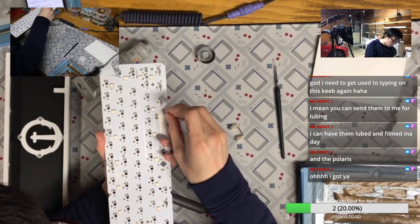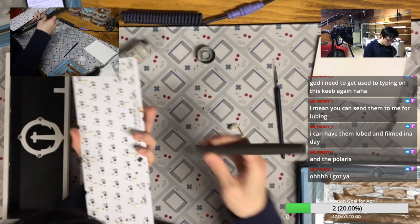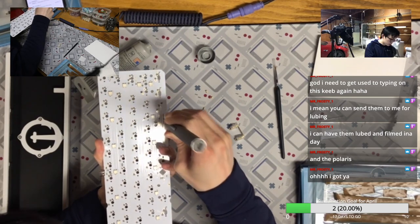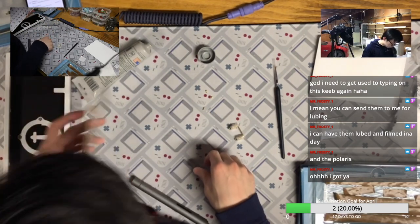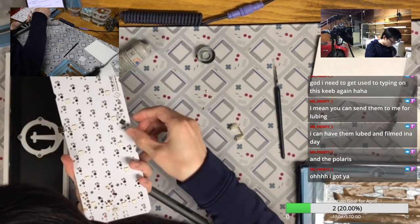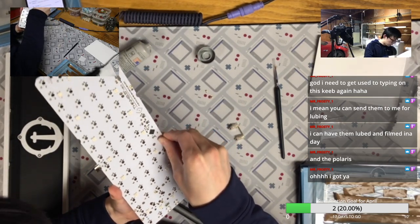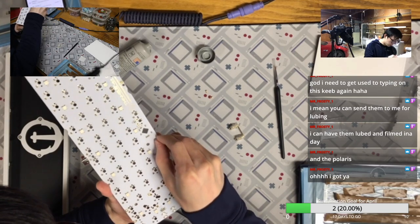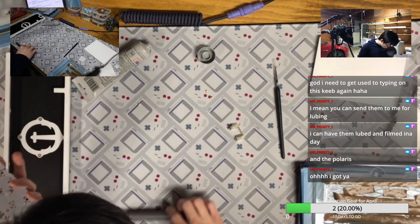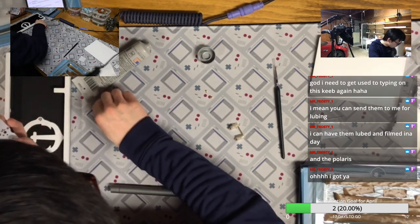So the Polarize, yeah, I actually sold my Holy Panda on the breastplate build because I have too many Holy Panda builds right now. I'm selling just because I want to recoup some costs. I'm selling that at cost. So if you have the same keyboard as me next time and you want to have my build, let me know. Maybe I will just send that build to you.